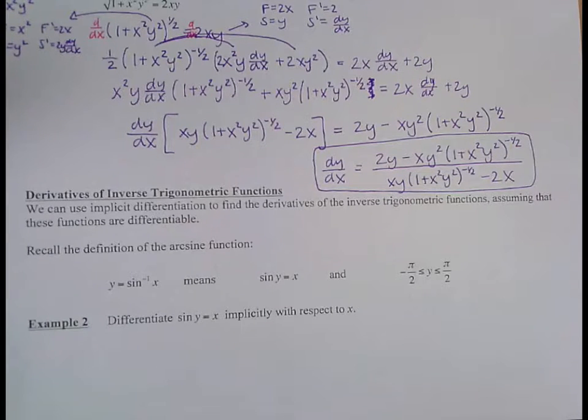You subtract this quantity to get it to this side. Factor out dy dx, and then you subtract what's left. Oh, or divide what's left. Sorry. That does make sense. Yeah, it does. That's simple. Well, you do that stuff all the time.